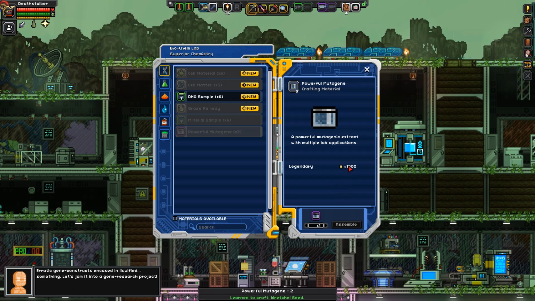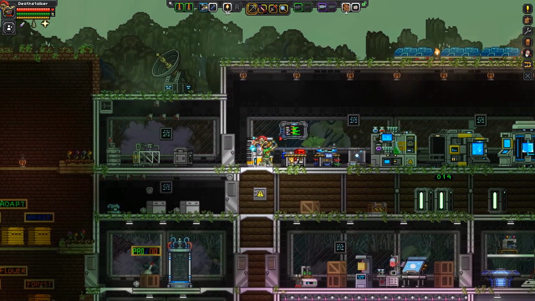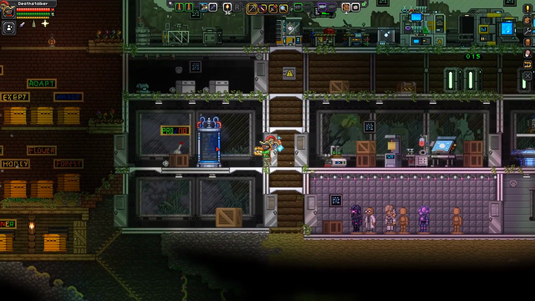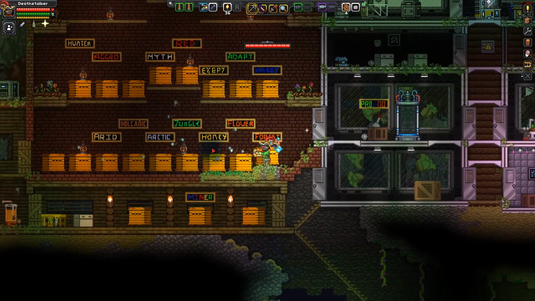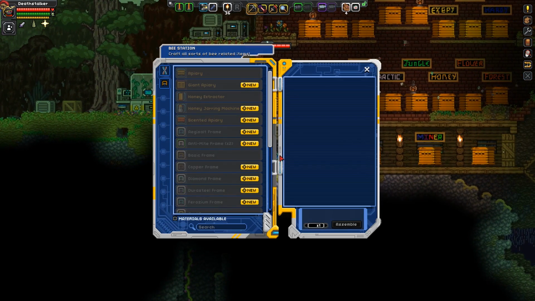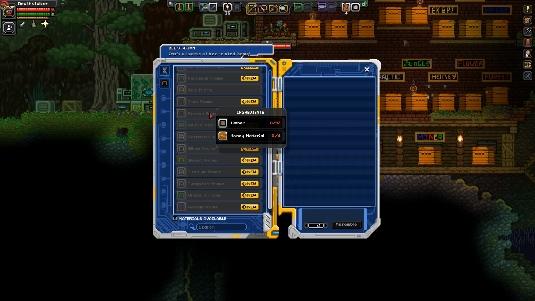Huh. Let's jam it into a gene research project. Alright. Learn to craft wretched seed. Still haven't learnt, irritatingly, how to craft the bloody frame, and that was the whole point of the exercise. Why must this game mock me? I think frames are supposed to be a bit weird to unlock. No, still haven't got the bloody plutonium thing.